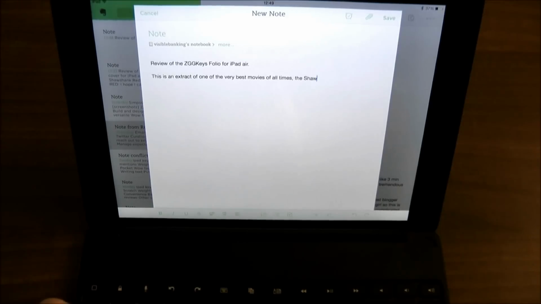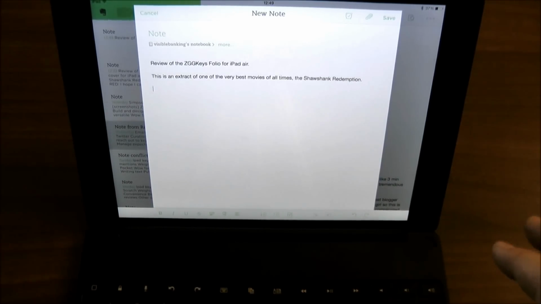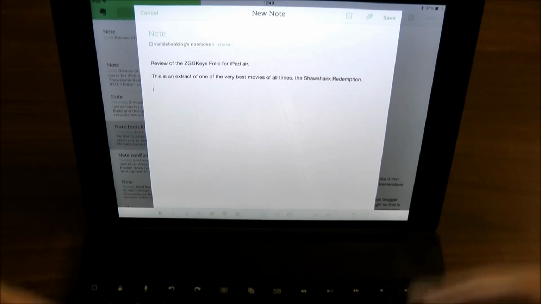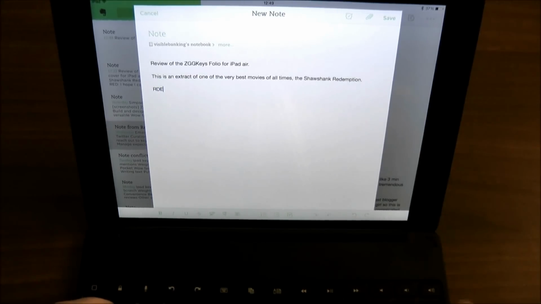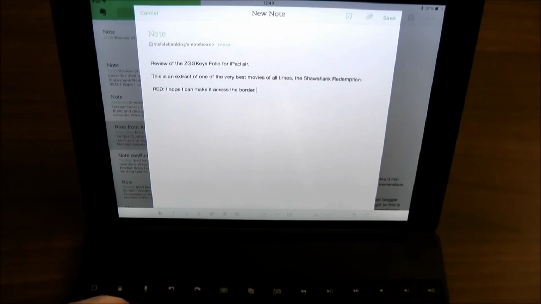The Shawshank Redemption. And this is the very end bit, right? So basically Red just got released from jail, and it starts with a voiceover, yeah? So, and this goes like that. Red talking, right? Sorry, it's me here. It's not the keyboard which is the problem. So you say, I hope. Basically, I hope I can make it across the border. I'm reading. I wish I could remember it, but I hope to see my friend and shake his hand.